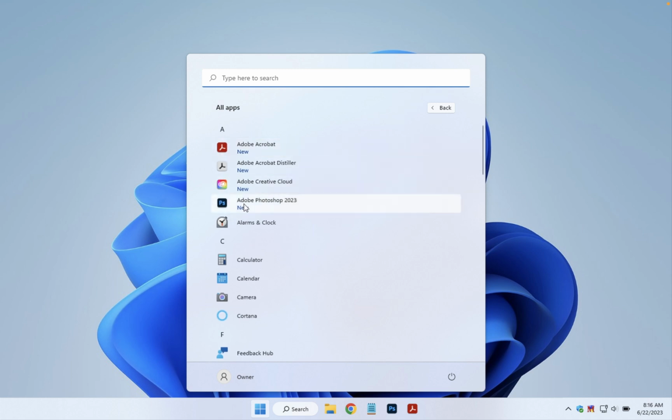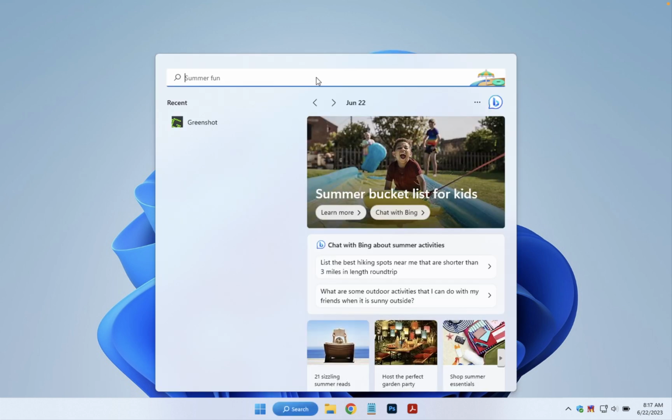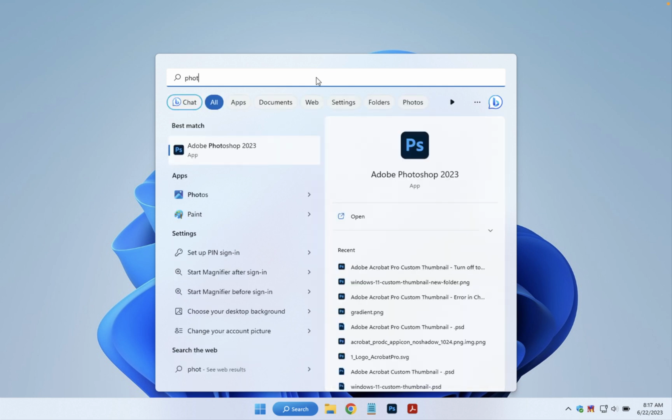So keep in mind that sometimes it's the company name and not the name of the program that it's listed under, all right? And then failing all of that, of course, or as your first attack, you may just want to click on the search, and type in the name or the beginning of the name of the application. And if you have a match, it should show up highlighted in the search results.